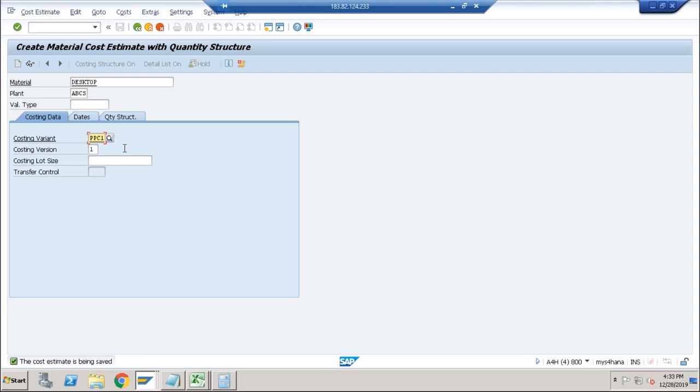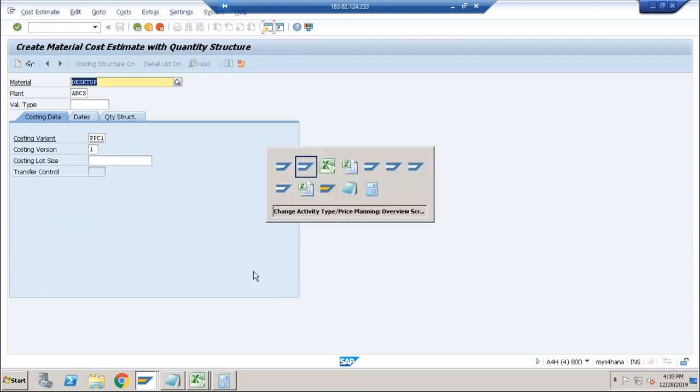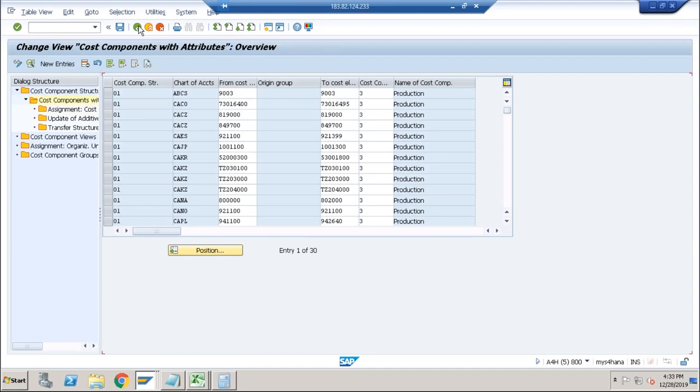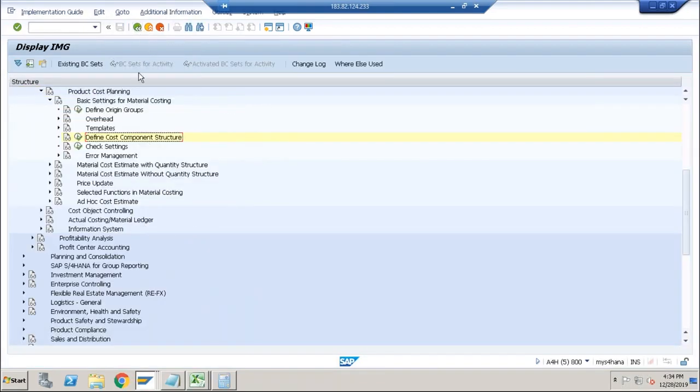Let me take you to the costing variant now. Let's go to SPRO. If this is not available, we will go with this one. Just come out and you will be able to see the costing variant related configuration.